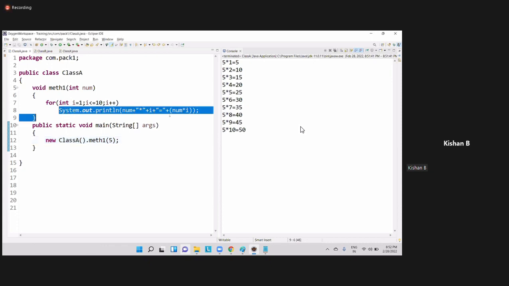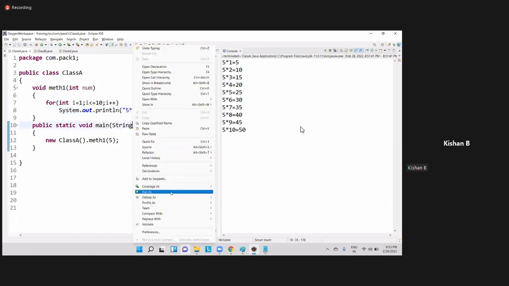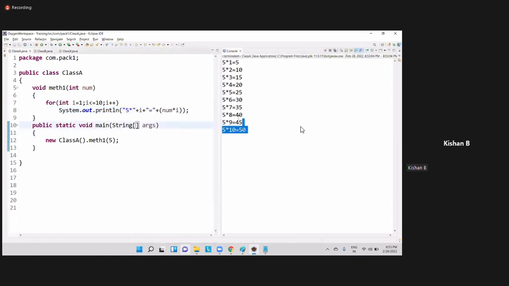Did you understand the code? When I observed some people's code, some people are directly writing a fixed number instead of num. For example, if you are giving 5, right now if I execute my program, I'll get my output correctly.